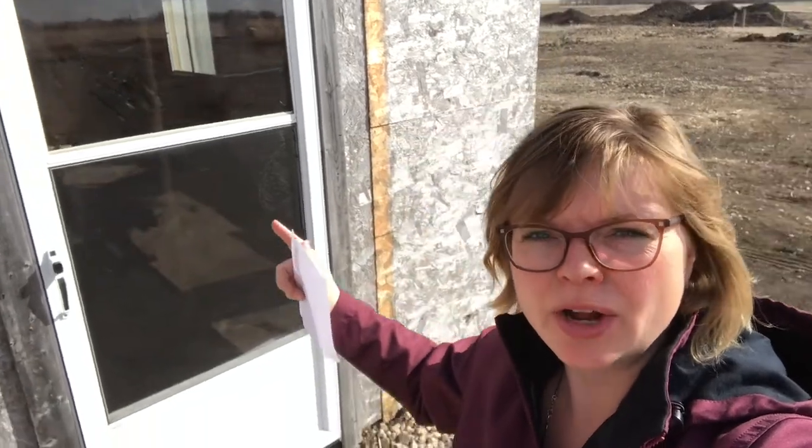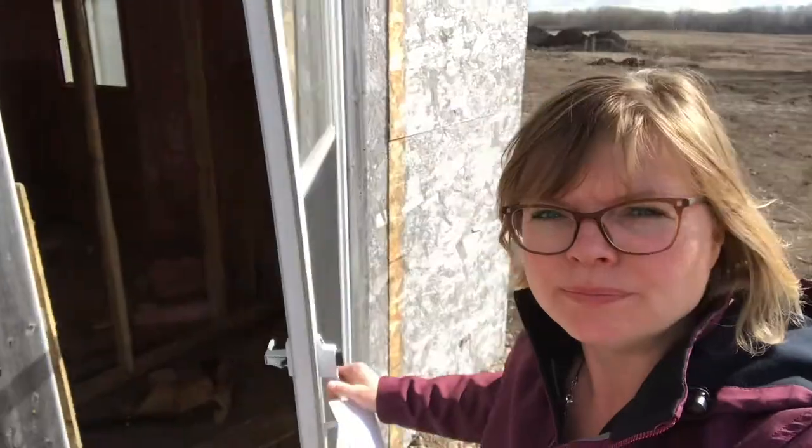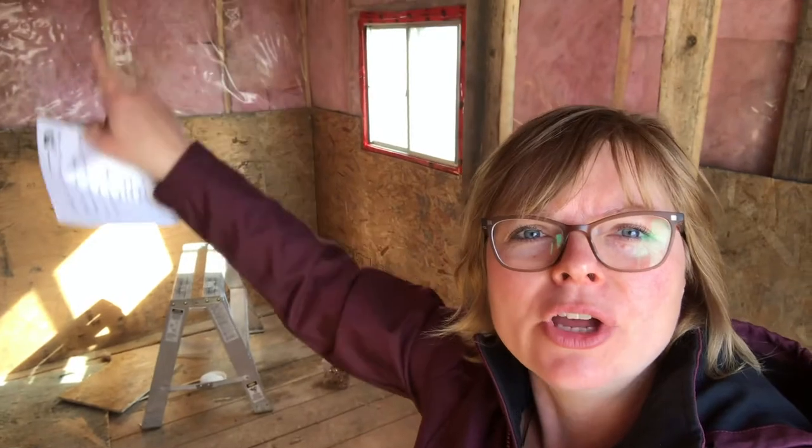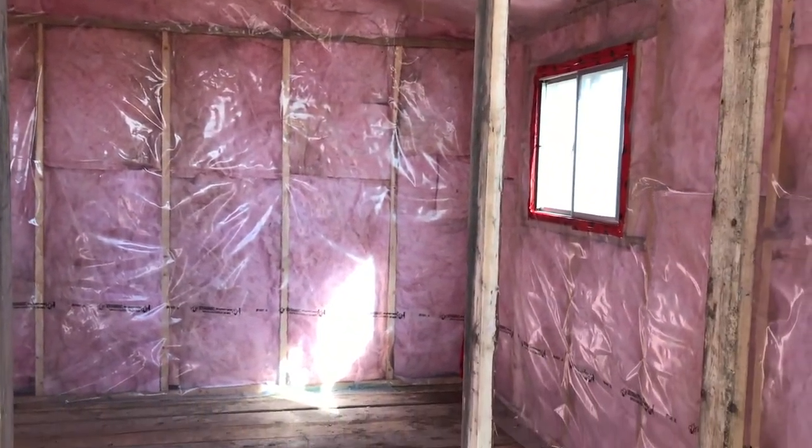So we're out here now — this is going to be our coop. We are converting a shed from my uncle and we put this screen door on. We replaced the old wooden door with a new one that actually has a window in it. One of the biggest things you want to know about a coop is you want to make sure you've got a good structure that can keep you out of the elements. We live in Alberta and it gets really really cold, so you can see behind us we have insulated and put vapor barrier on this coop. That vapor barrier adds an extra layer that keeps cold air and moist warm air from pooling and causing condensation. We're using extra plywood from around the building site and we're going to put plywood up on the walls.